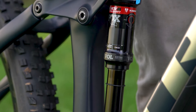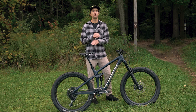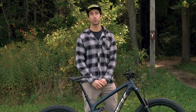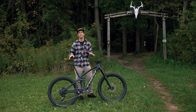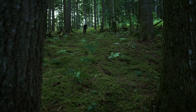Most models get a reactive rear shock. It's firm while you're pedaling and has all the efficiency you're looking for, but as soon as you hit a bump, it instantly opens up to absorb the impact. Some models even get a reactive rear shock with through shaft, which takes the idea even further, allowing the shock to react even quicker to those impacts. You get amazing traction that makes you feel even smoother when you're scampering up those technical climbs and ripping down those fun descents.